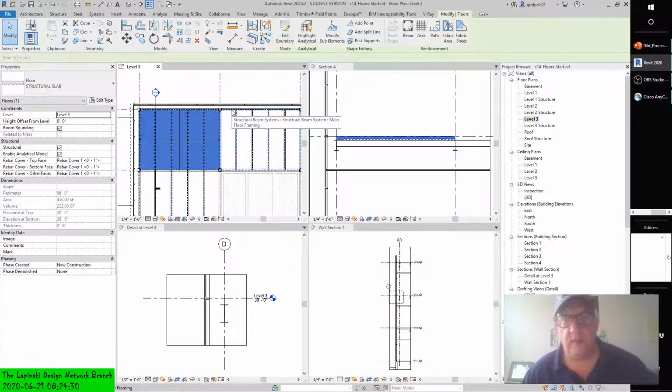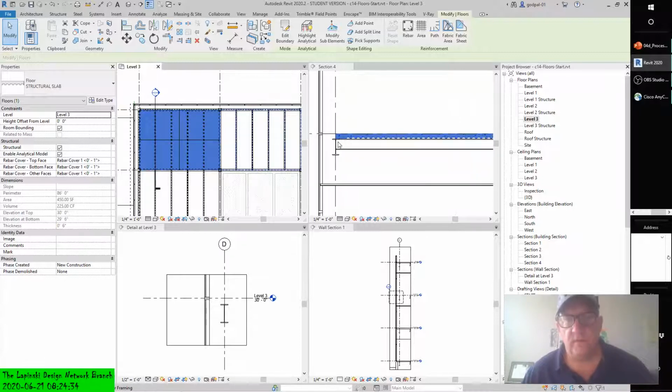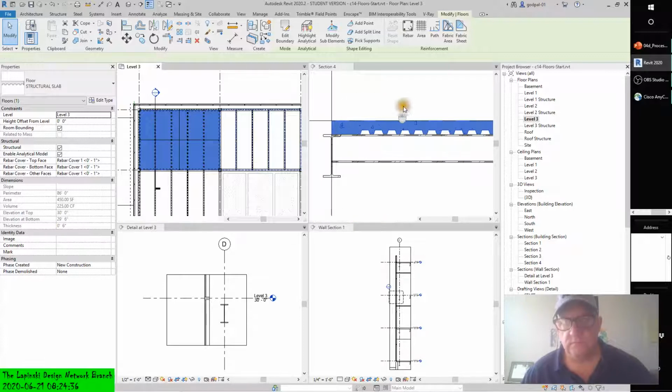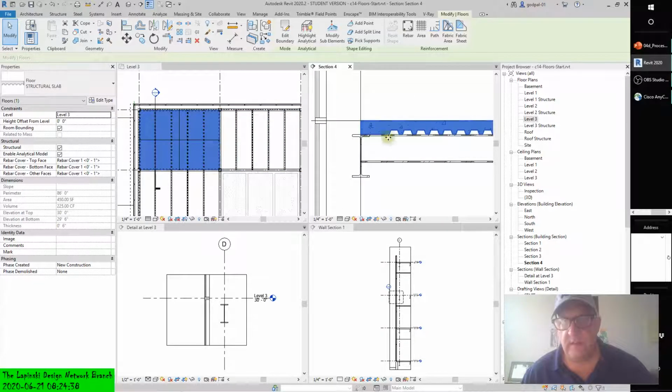I gave it an offset of 12 inches, right? And as you can see, the decking on this side offset 12 inches from the center of the beam, the decking, allowing the concrete to cantilever off of the corrugated deck.